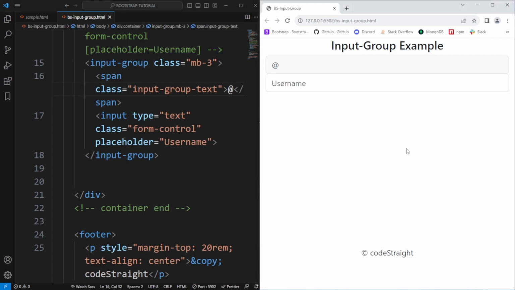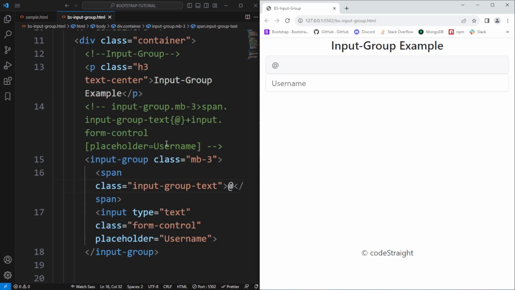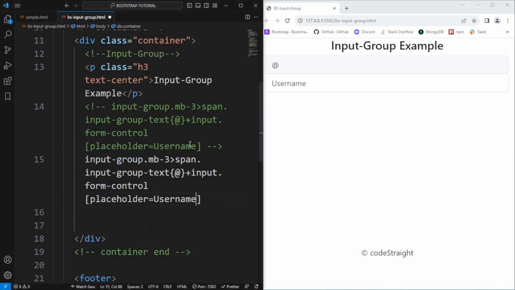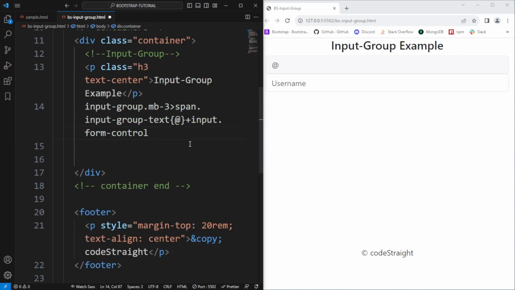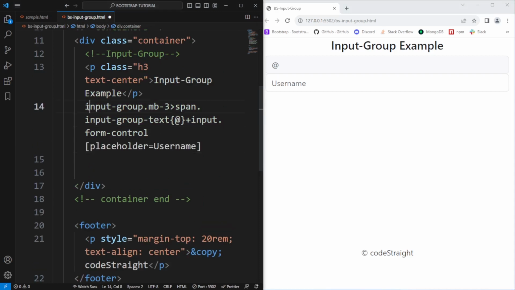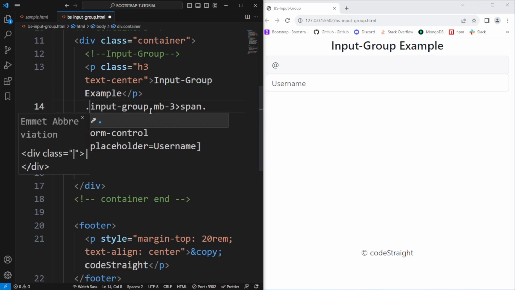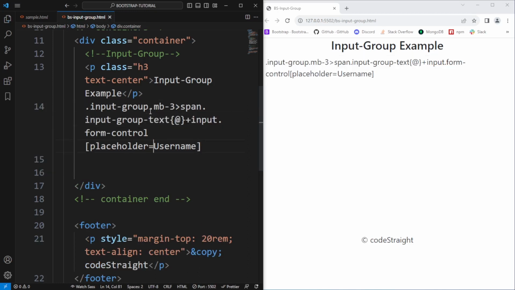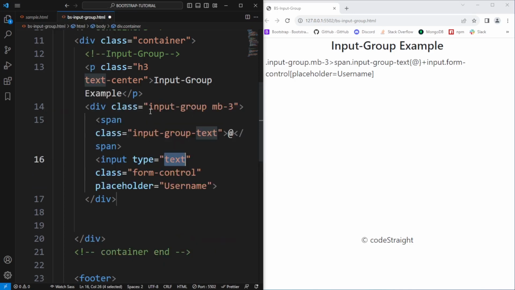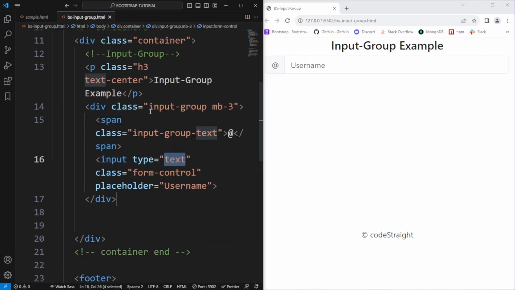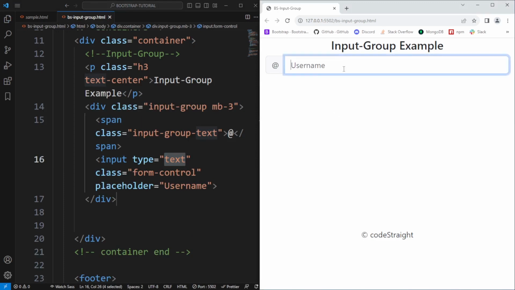So that does not look good, so let's undo everything. Let's get back to VS Code, and I am going to undo everything. I forgot to add a period here. Hit save, and let's make this work for us. Hit save. Yes, that looks perfect. So here we have got our first input group. This is the add-on, and this is the input for your users.